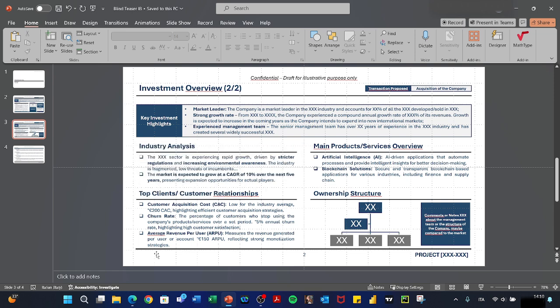Then I think it is also important to provide information about the main products and services that the company offers to the market. And here you can make a list, you can provide more or less detail according to the information that you have and to what results from discussions with the management of the company. And you could also provide information about clients, or KPIs related to the customer relation.